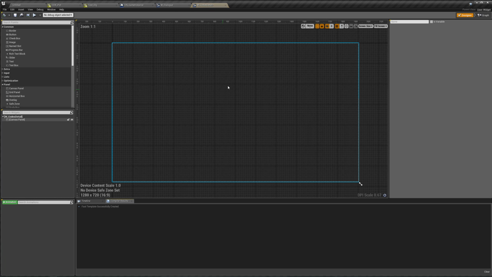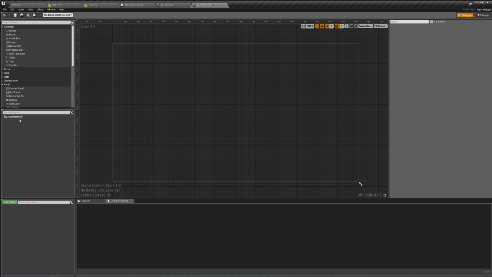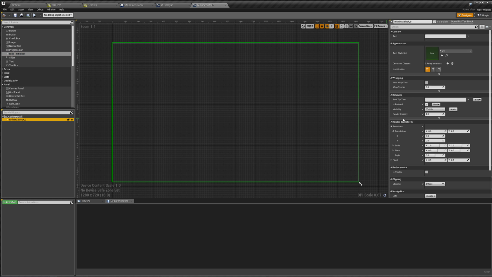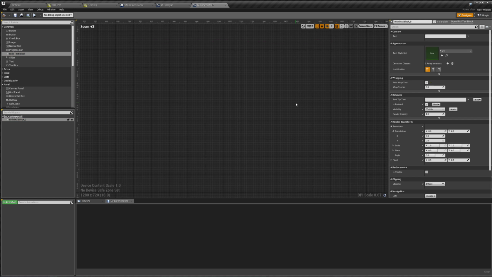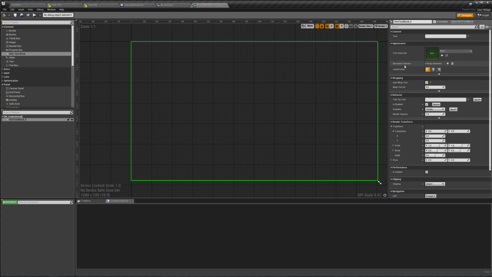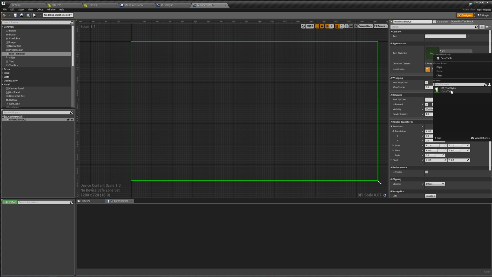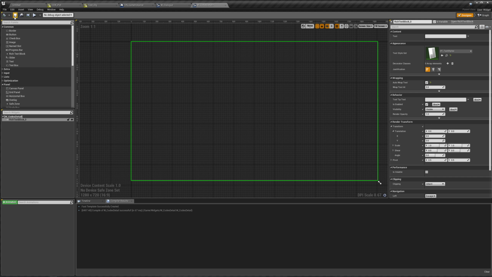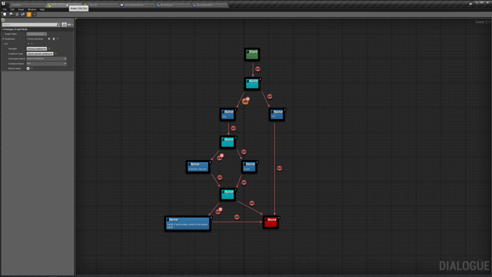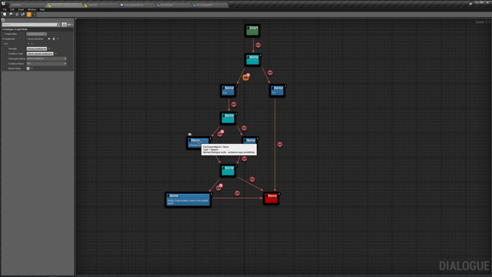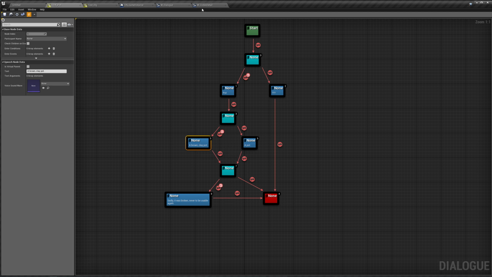And now back into our Codex stuff. Our Codex details is just going to be, let's delete this canvas panel, a rich text block. And we need to make sure this is auto wrap text. Also, we need to make sure to set the text style set, otherwise nothing will show up. Compile and save, and this is just going to be the details that shows up. For example, a brown clay pot will get its own Codex detail, and the slightly broken, never usable again is also going to get its own Codex detail.